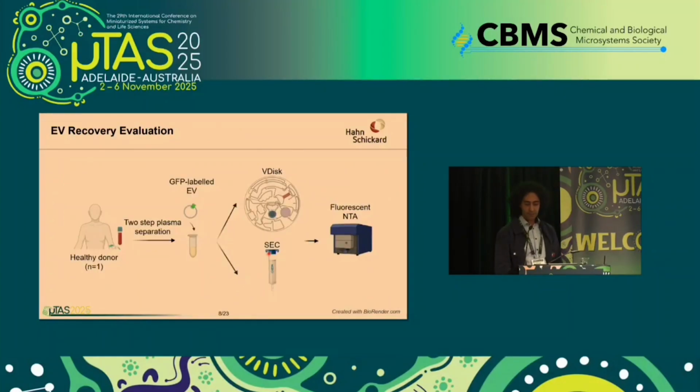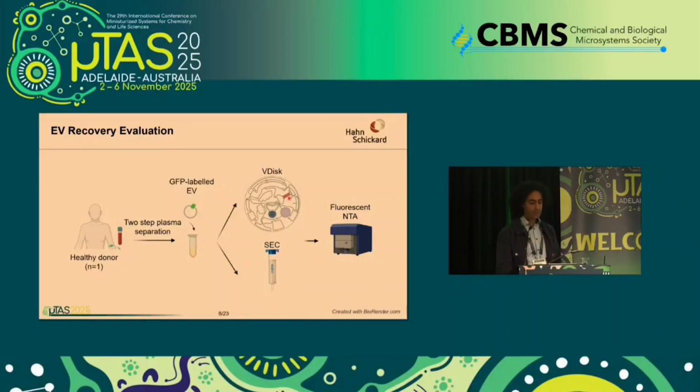Of course, when it comes to a new isolation method for EVs, the first question is always how high is the recovery of this platform or method? That basically means that we need to measure how much of the EVs which are initially present in the sample would be recovered in the final isolate in an intact form.